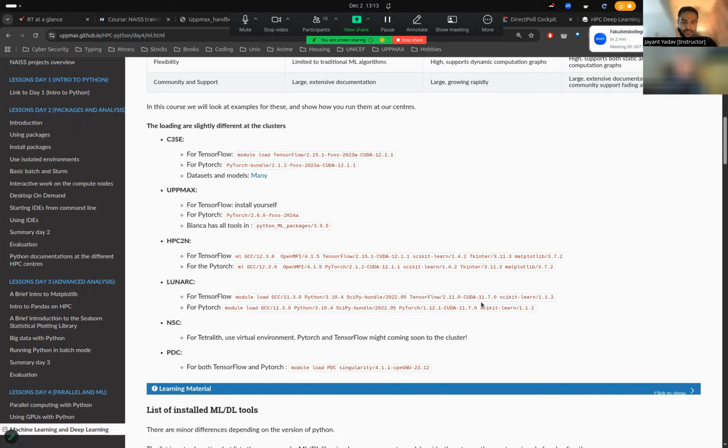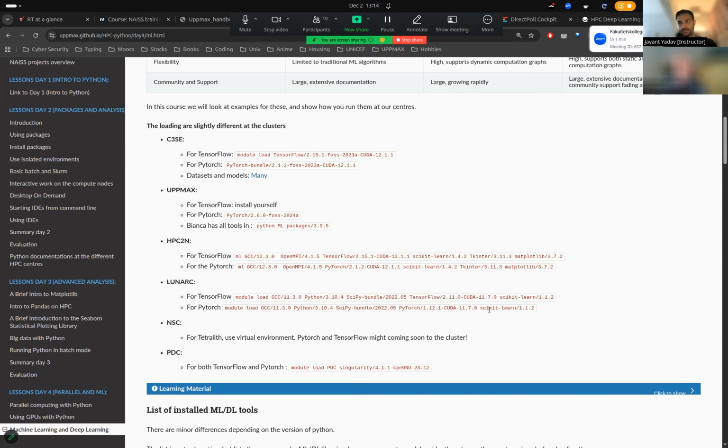And PDC, they have Singularity containers, now called Apptainer. And you can load these containers and use TensorFlow and PyTorch. I don't think we covered any Singularity or Apptainer related stuff in this whole workshop, but I would encourage you to get comfortable with Apptainers or Singularity to build your own environment for machine learning, deep learning, because sometimes these applications can be quite complex and there can be many dependencies.